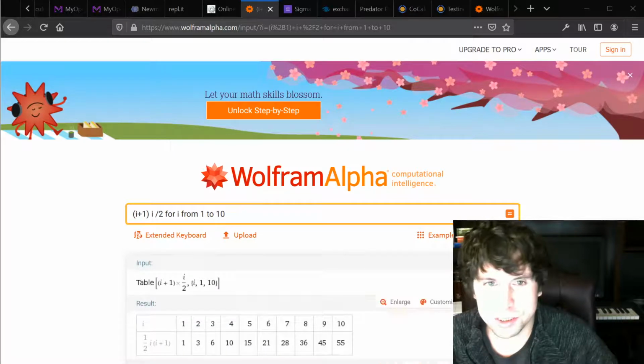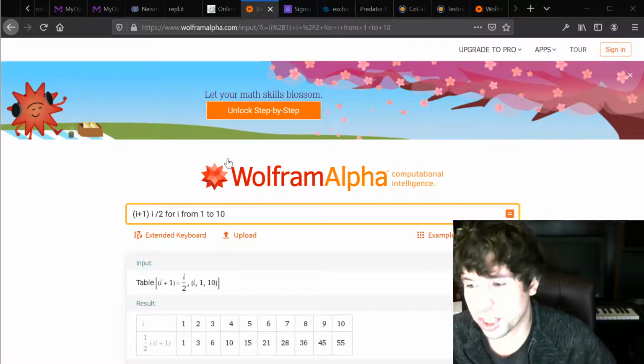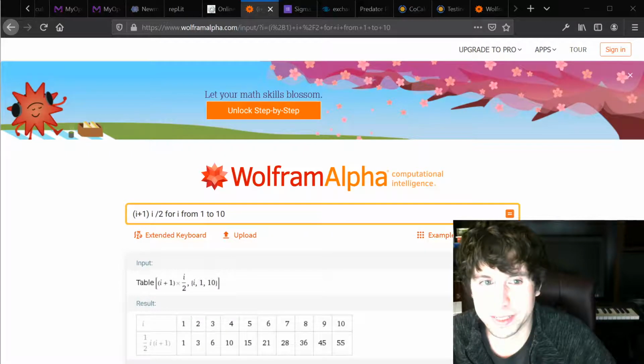So what I have here is I'm just using Wolfram Alpha. If you wanted to generate a sequence of numbers from something in summation notation, basically I say what is I plus 1 times I over 2 for I from 1 to 10.